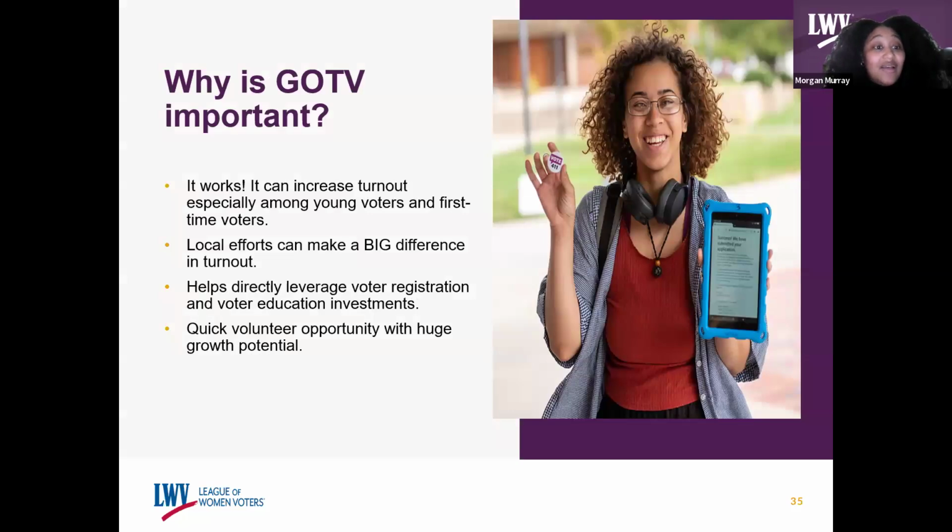Thank you. So why is get out the vote so important? It's as simple as it works. Phone calls by real people can increase turnout by about 2 to 3%. We at the League of Women Voters have conducted years of research, and we've seen in our mailings that if we send a mailing from a league to voters, it can increase turnout by approximately 1%.